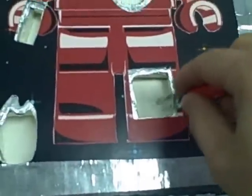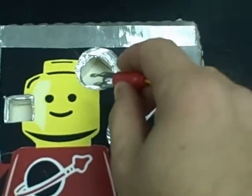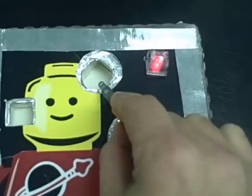The door holds all the pieces. It's built out of Legos, of course. These are the different pieces. And when you play the game, anytime you make a connection or you close the circuit, the LED lights up and the buzzer sounds.